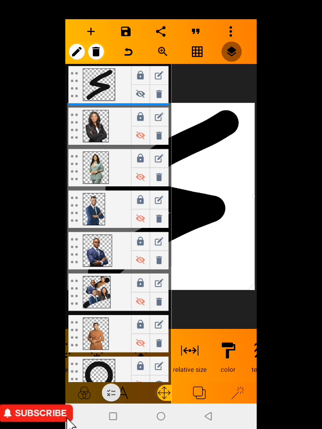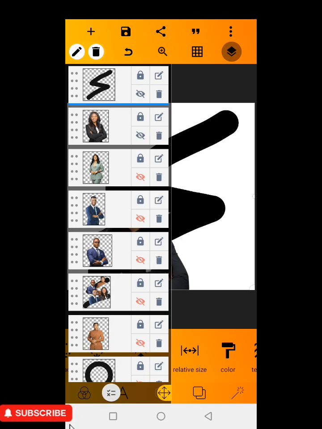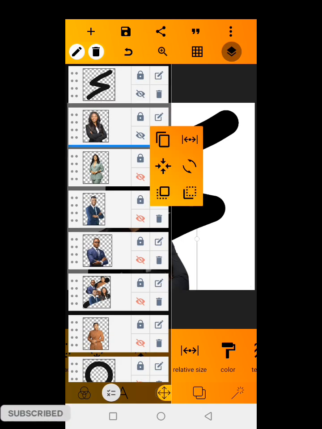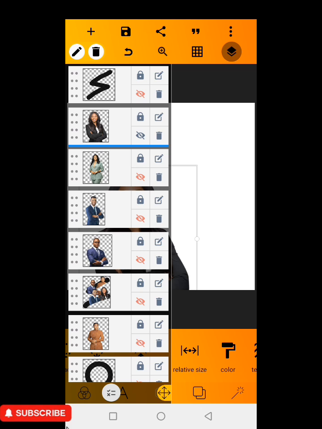Then after that, I can now start working on those images one by one by doing the same thing I did at the initial. Then let me first of all take this one to the front so that I'll be able to see what I'm doing well. Then before that, I forgot. We need to do something which I literally forgot to do.